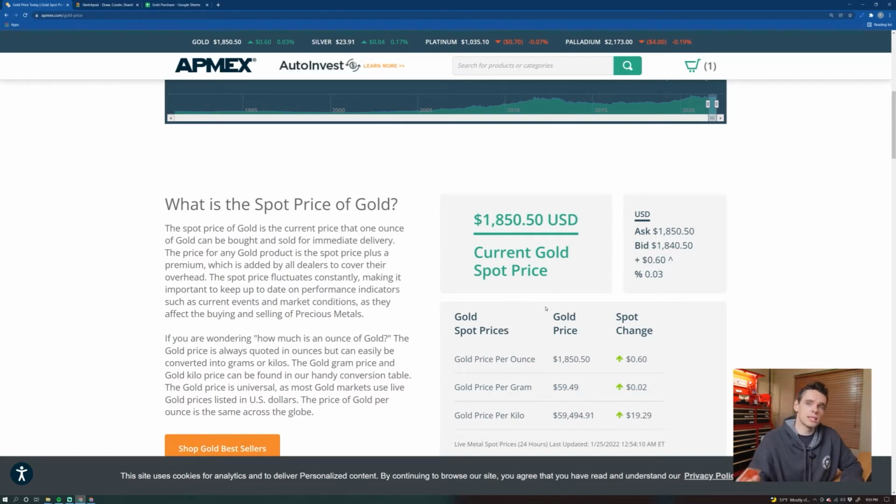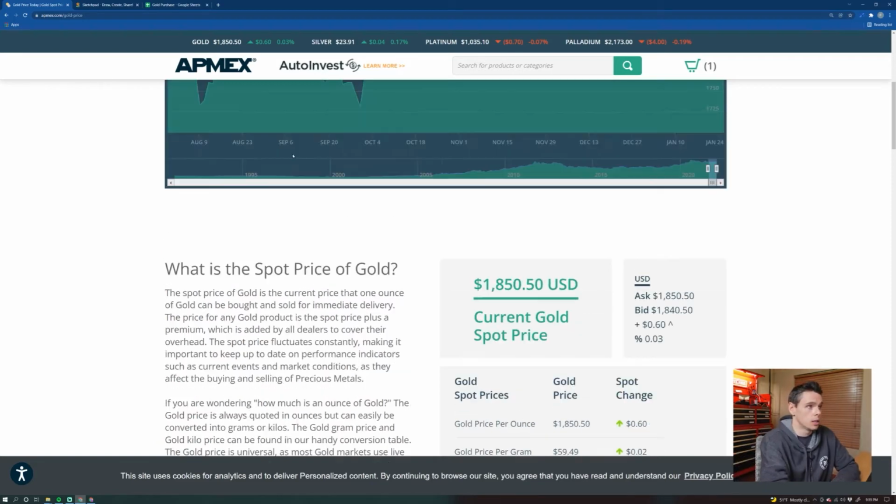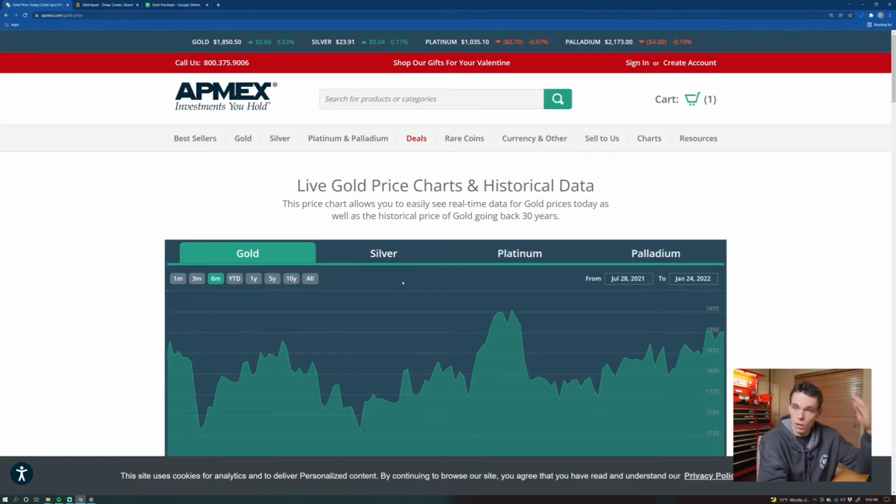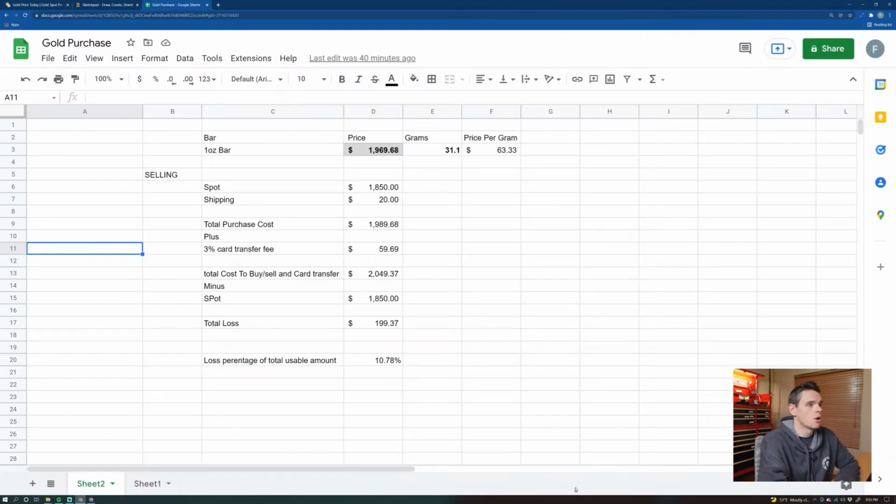So you do realize this is going to cost something, but out of everything I could think of, this was probably the easiest one that ended up, after I did all the numbers and the percentages taken out, it was like, this is the thing that's going to lose me the least amount of money. So am I going to keep 90% of my value? Yes. And if I can keep 90% of my value, can I make up the other 10% with the free money, with the money I'd be investing into, say, a protocol like Anchor or anywhere else where I can get 20%? So let's jump on over to the maths of it.